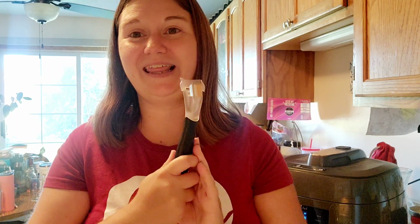But one of my favorite tools with that is this kernel cutter. It is such a game changer when it comes to getting those kernels off of the cob. Now, of course, corn on the cob is delicious on the cob, but sometimes you want to be able to preserve it and enjoy those flavors year round. That is where this kernel cutter comes in.